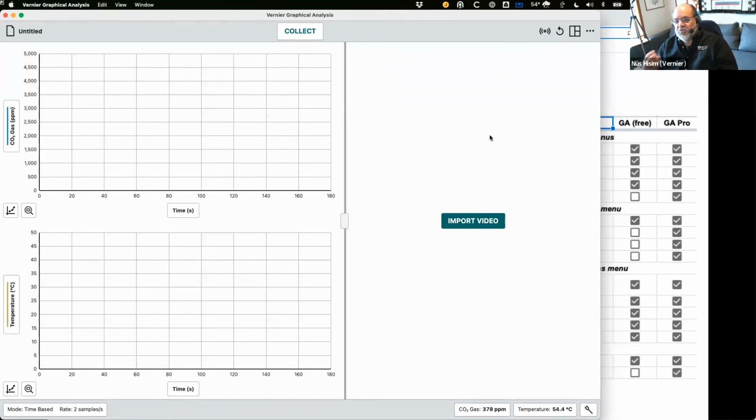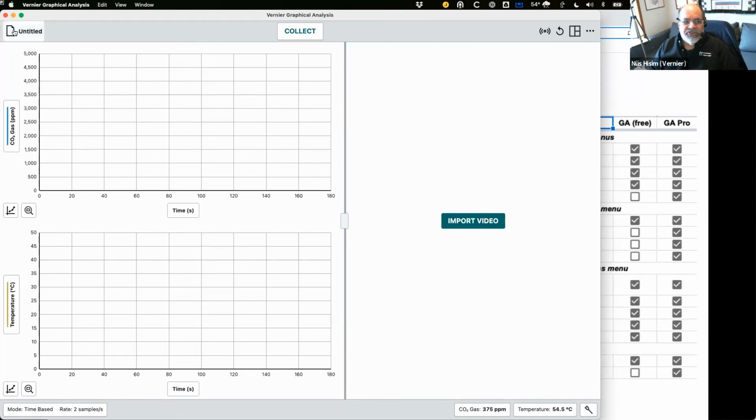I think these are the two big things: the remote data collection and the ability to add video to your data and synchronize it. Sort of reminiscent of Logger Pro. A lot of us old-time Vernier people love the abilities in Logger Pro to manipulate data, have videos, and analyze videos. It's related to that. It's not exactly the same, but it's very closely related.